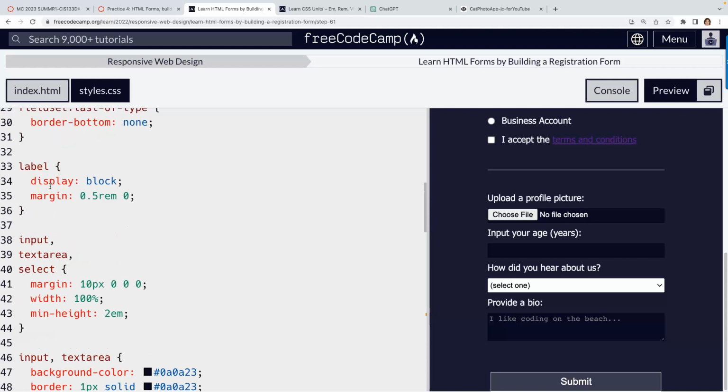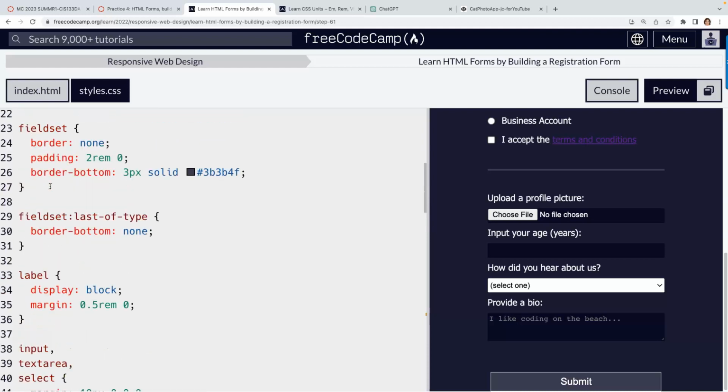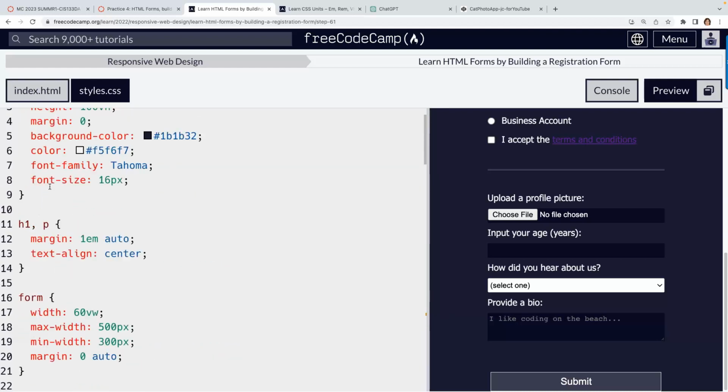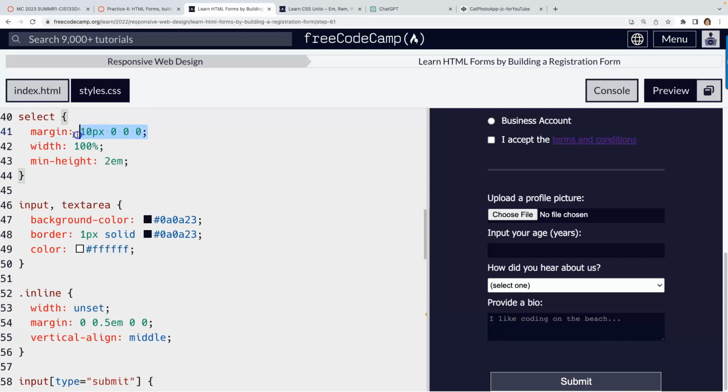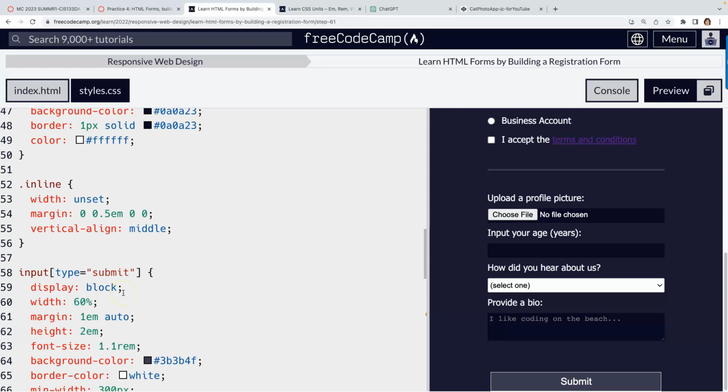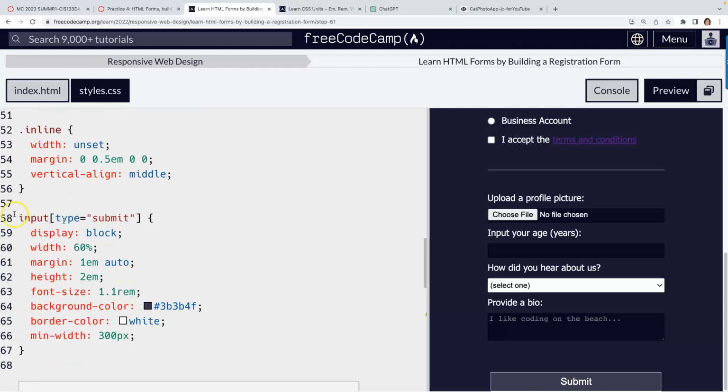It says padding. I feel like it's wrong. I feel like it's actually trying to tell me margin. Or this input?